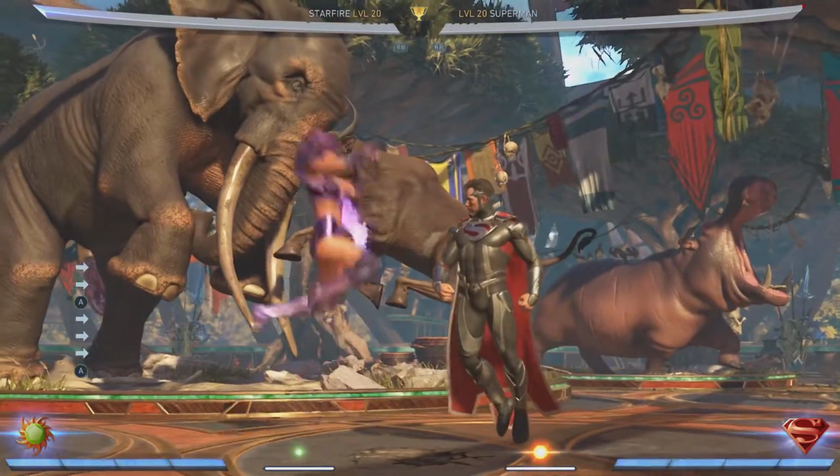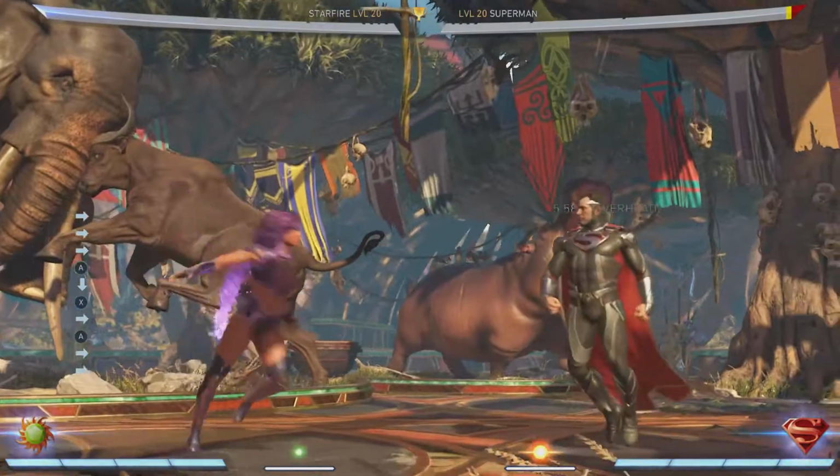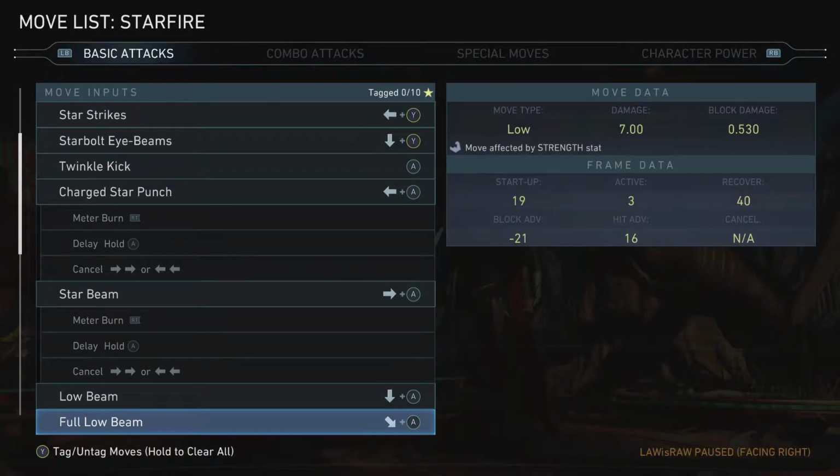+7 on block, but as you can see, the pushback doesn't really guarantee anything to follow up with. I guess if you're close enough, it'll make this like 10 frames instead of 11 or whatever it is, but it's still a high, so it's not guaranteed.